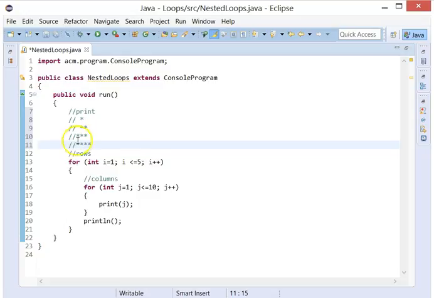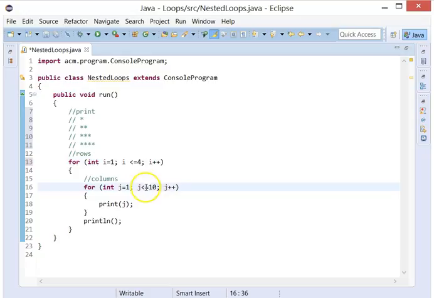If we want to print something like this, what we need to do is just change some of the numbers. We don't have to change all of them. Next, we want 1, 2, 3, 4 rows, so we say 4.